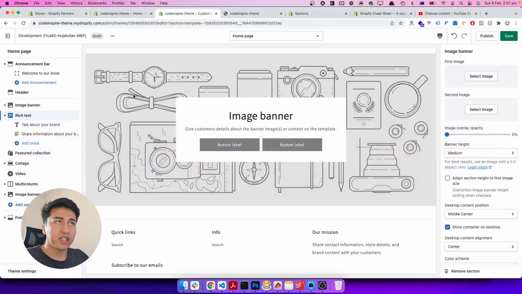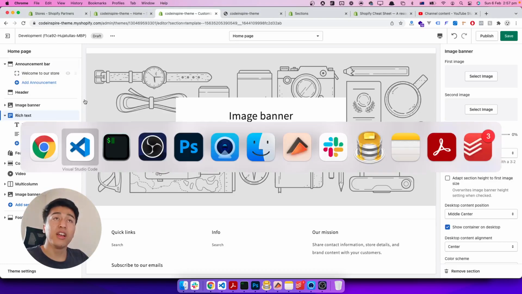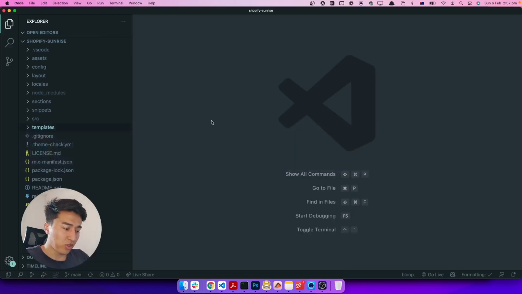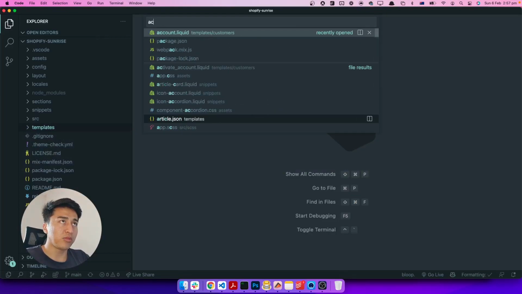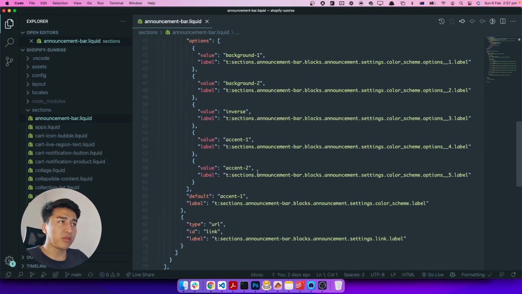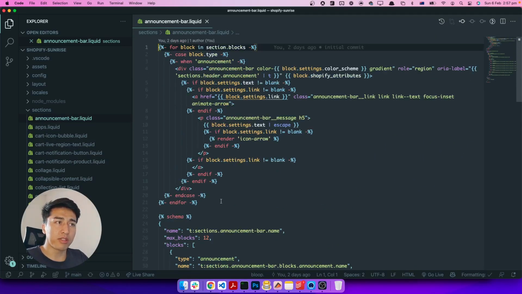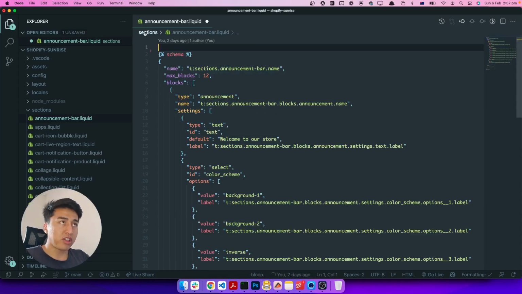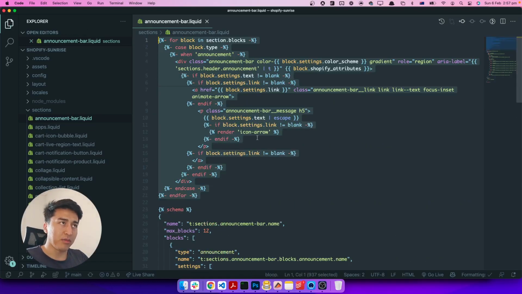And as I explained here, you have this announcement bar. Let's check out the code behind the announcement bar. That way you will understand it better. So I'll open the announcement bar in here, and this is the code for the announcement bar. Not a lot of code, but I will explain in here. Here you will put all your HTML code. You can remove all of this for now, but I'm not going to remove it.